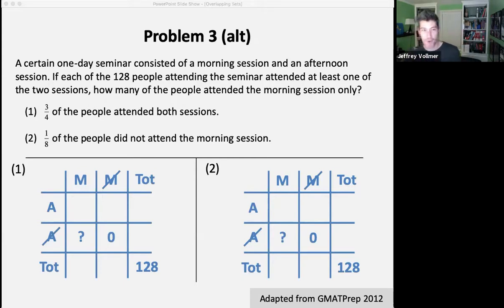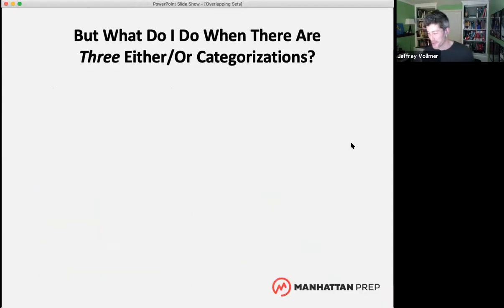So I am going to throw a bone to the people who want to work on the tough ones. Jeff, what happens when there's 3 categories? Like if you're cows or pigs, fed and unfed, and cows and pigs, male and female, still treated as an either-or distinction on the GMAT. So what happens when you get that?